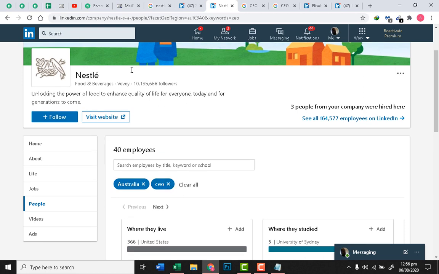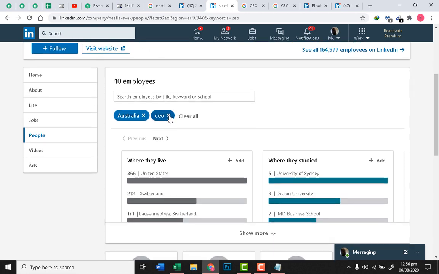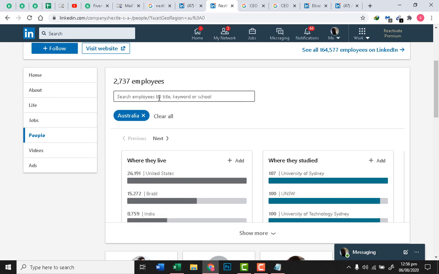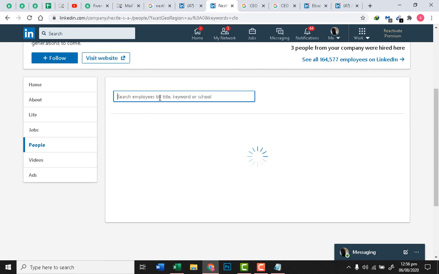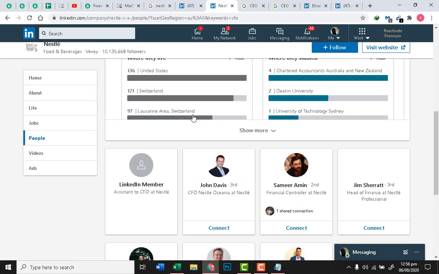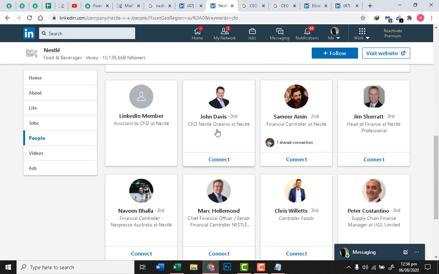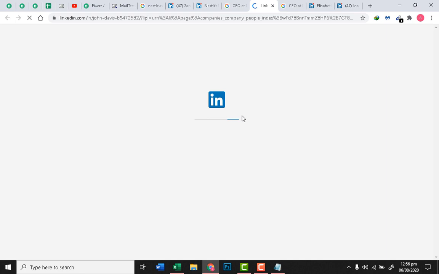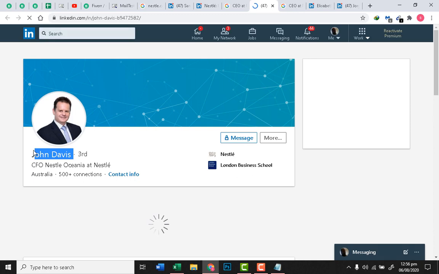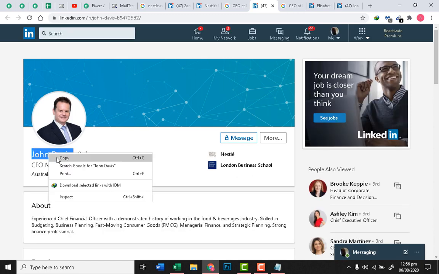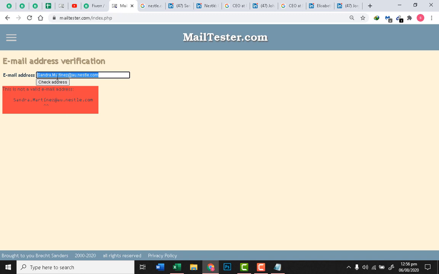Now we can find CFO email address. CFO. So he is the one. I will copy his name and paste it here and see if this is a valid email address.